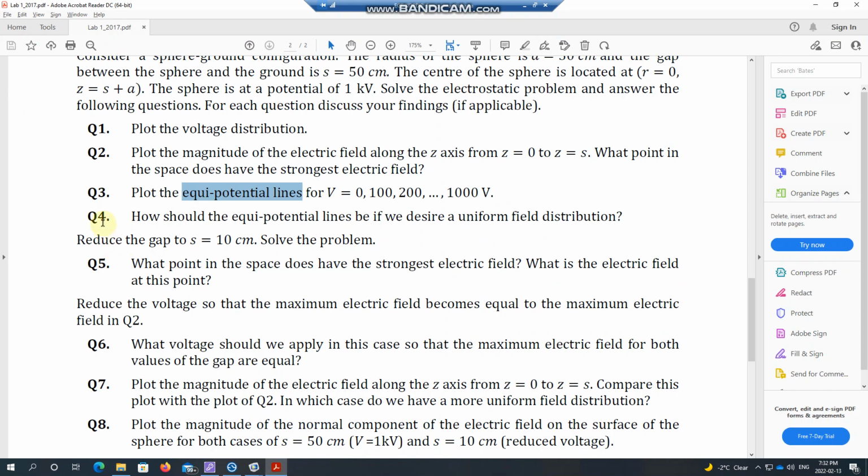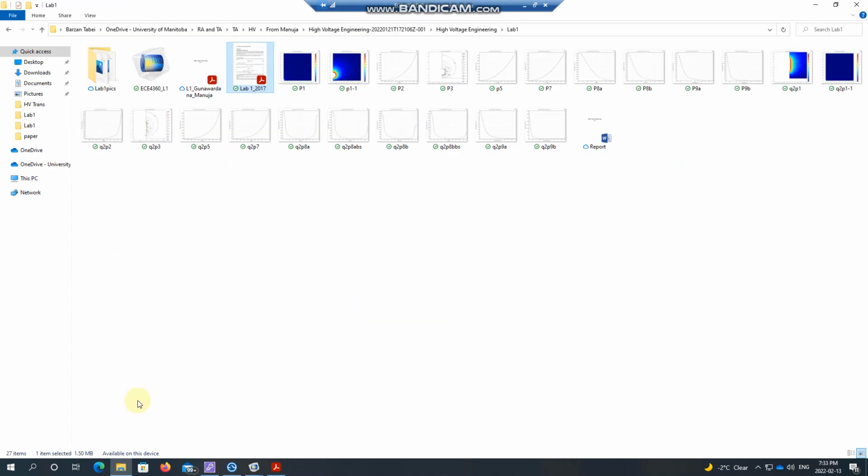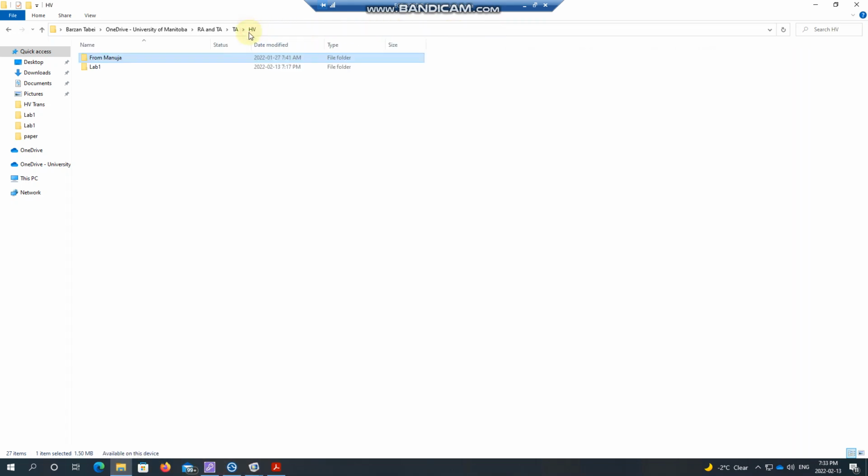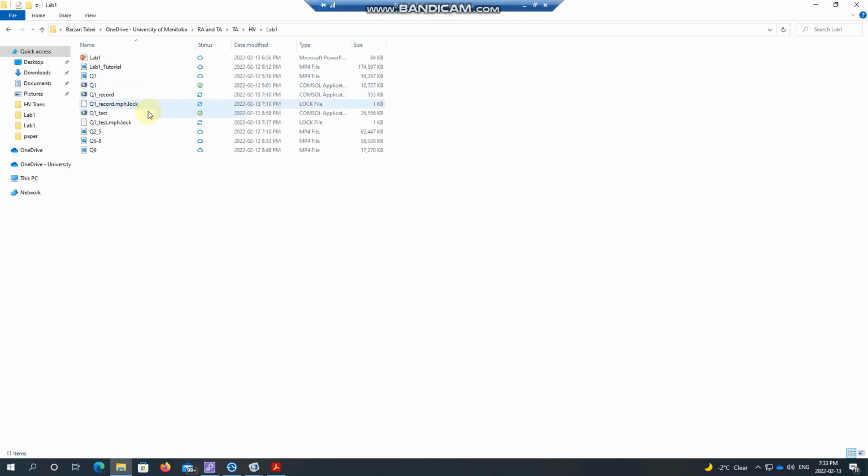So the question 5, it says reduce the gap to s equals 10 centimeters, solve the problem. For this one, I save another one. That one. So we have Q1 record.